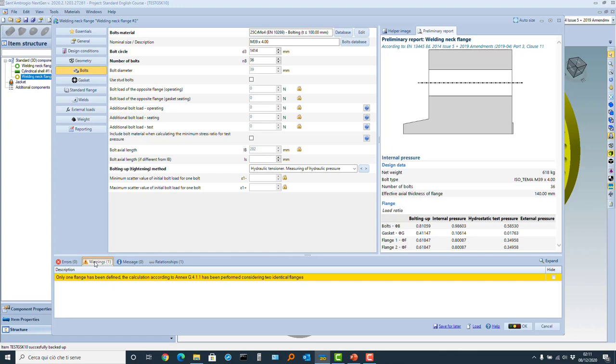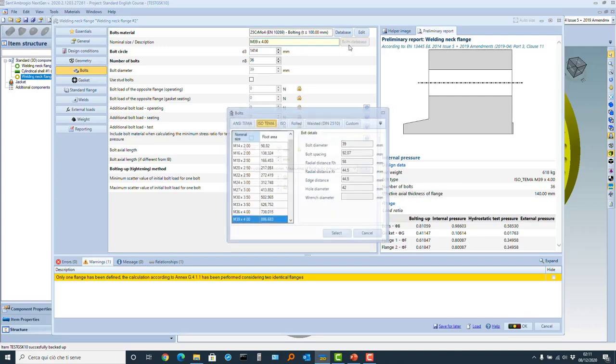Okay, so this flange is still possible, and we have seen that always in the bolt database from M42 to M39 the edge distance can be reduced. Edge distance is here from 49 to 44.5. So 4.5, that means 9 millimeter plus the 8 millimeter that we have on the bolt circle. We can reduce the outside diameter of 17 millimeter.